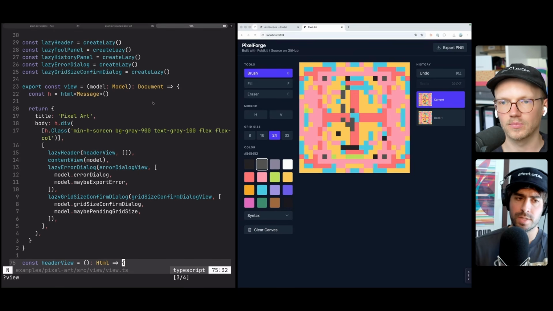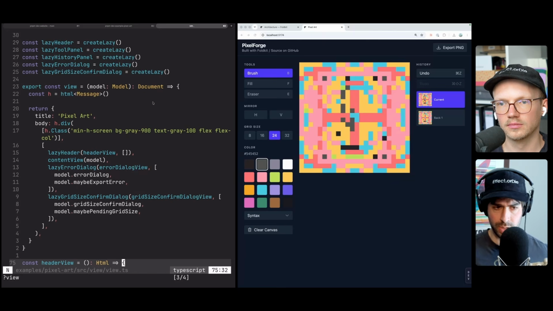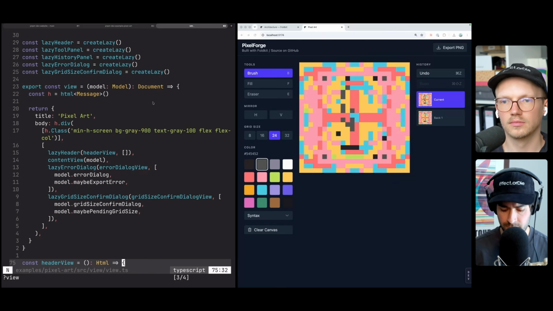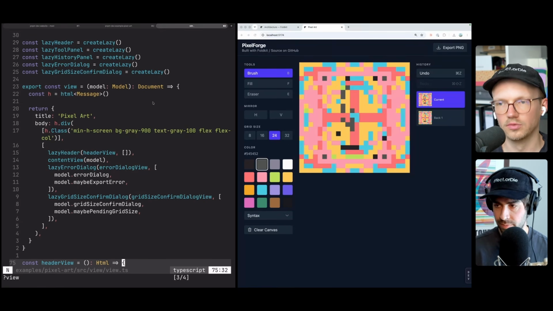Yeah, good question. So this is made really much simpler compared to React, because the view is just a pure function of the model. So there's no life cycle of a particular view.